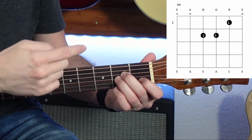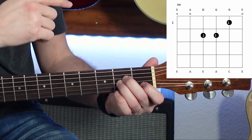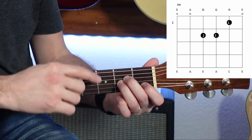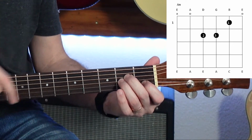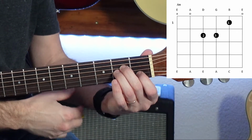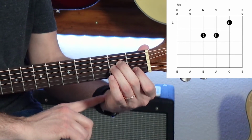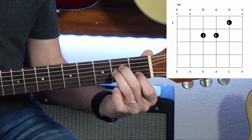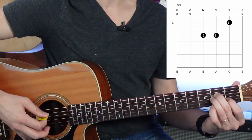So as much as we don't want to be pushing the finger up so it doesn't mute the string above, we also need to be careful not to flatten our fingers too much because the belly area of the fingers will touch the strings underneath. So if I move these knuckles forward slightly, you don't need to go too far because you don't want to curve your wrist too much. So just a little bit, and now I have a better arch on all of my fingers, probably making enough room for my second string to ring.